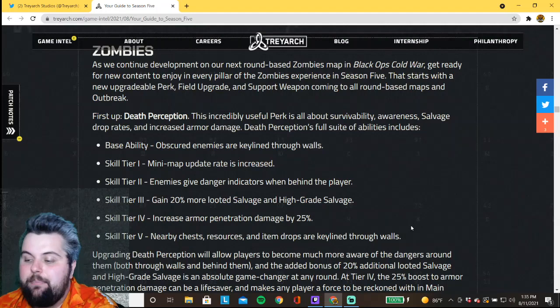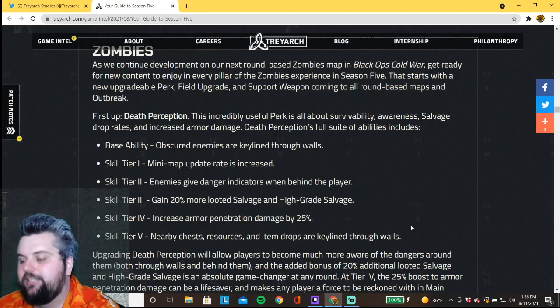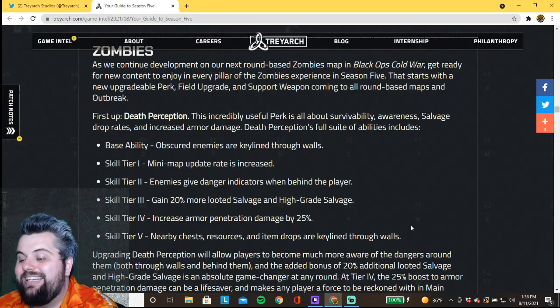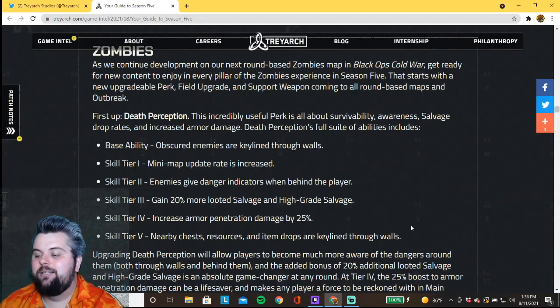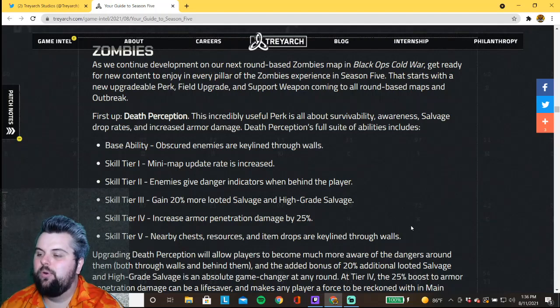But skill tier 3: gain 20% more looted salvage and high-grade salvage. We knew that one was coming, but that is a banger of a tier. I am super excited for that because you need a lot of salvage in this game. Now, skill tier 4: increased armor penetration by 25%. When these tiers were leaked, it said it was only going to be 10%, which wasn't that exciting, but 25%, that's a banger.